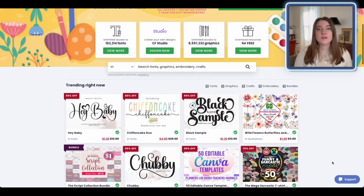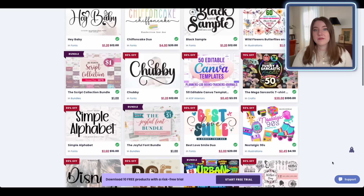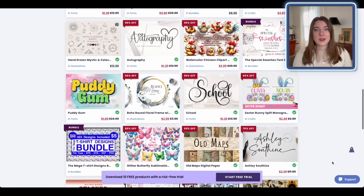If you wanted something in addition to a design suite like Kittle that just took your products to the next level and gave you a few more things to use and experiment with, I also recommend Creative Fabrica, which is just a library of millions of different graphics, fonts, and elements that you can use in your print-on-demand items. This is definitely one of the lowest-cost subscriptions — I think it's under $5 a month if you pay for a year upfront. Whenever you're making something more unique and just can't find the perfect graphic for it, I typically go over to Creative Fabrica and can find something that's really going to fit the design I'm making.